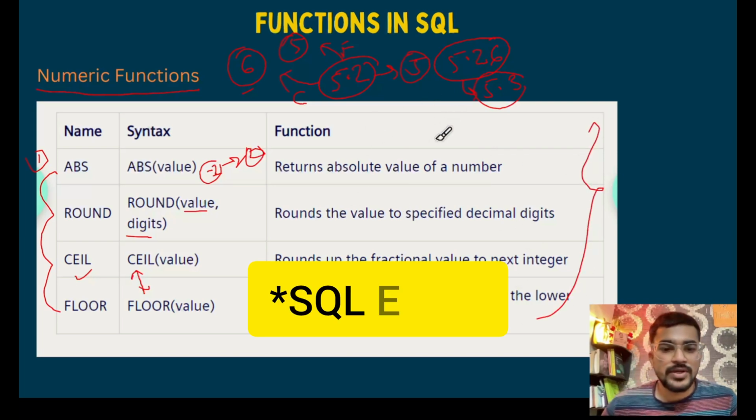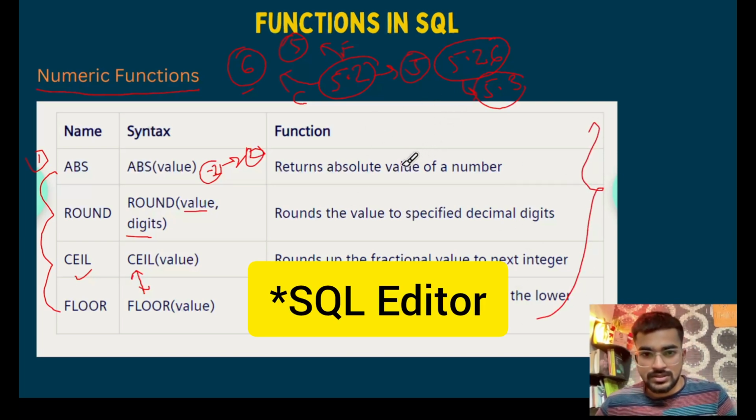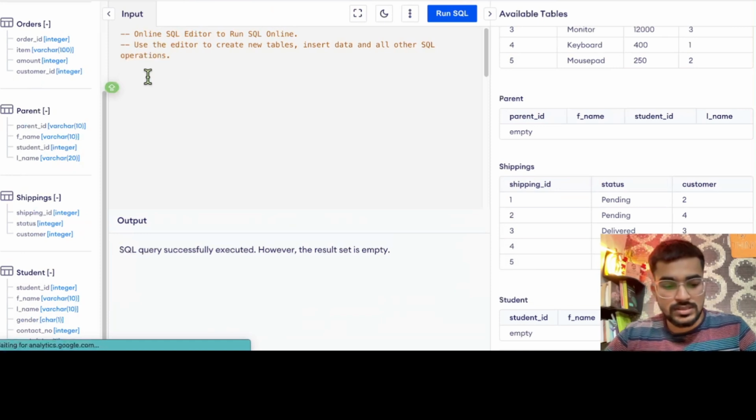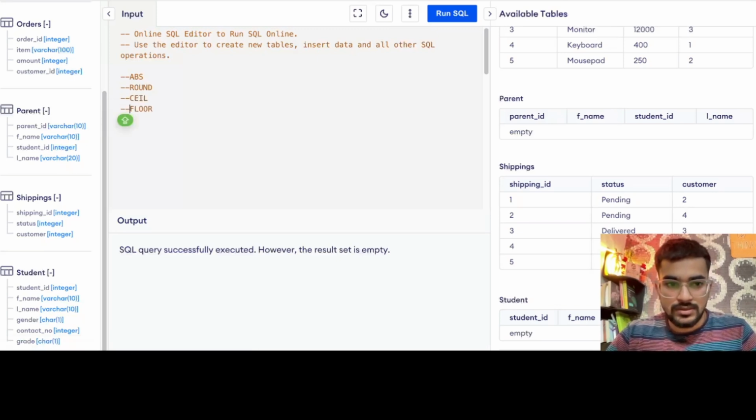So let's directly jump into the Python editor that we have been using for the last 3 sessions, on which we are going to look at how we can directly use these. So we have 4 things: ABS, then round, then ceil, and then floor. We are going to look at all of these one by one. Let me comment out all of these for now. I've just mentioned the 4 here so as not to forget. Cool.